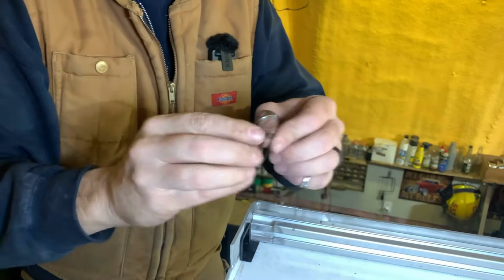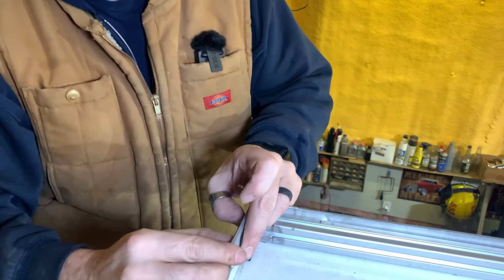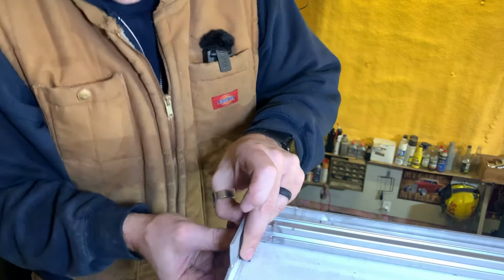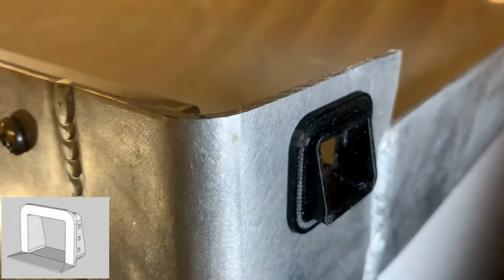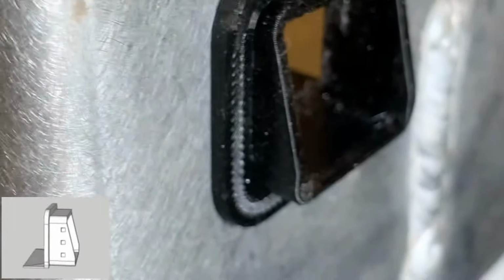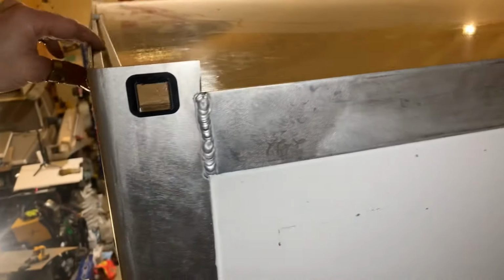I take the outside trim ring and pop it on. There are a couple of little tabs around the outside of this, so it should catch and kind of, they're probably impossible to see in this, but it should catch on the trim ring and hold it in place. So there we go. We now have a roof drain that's flush with the roof.